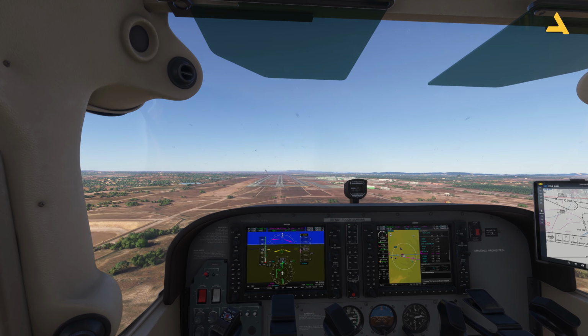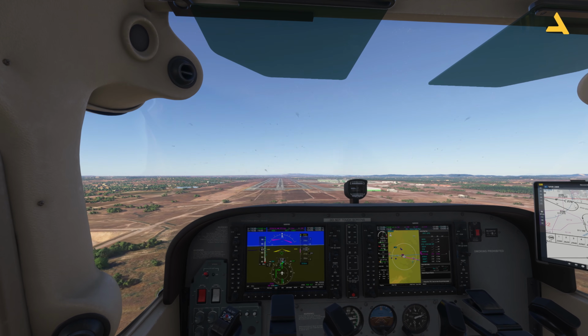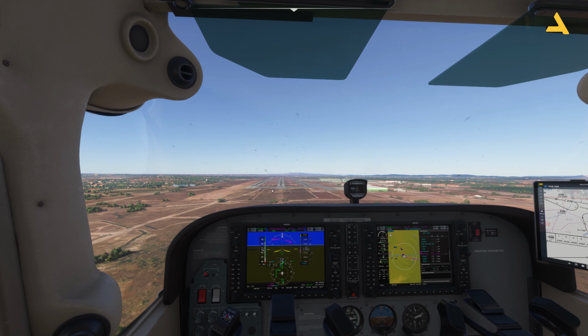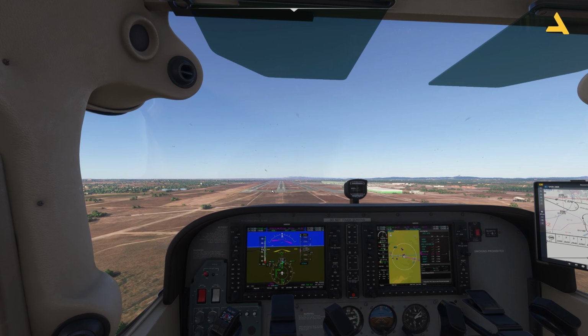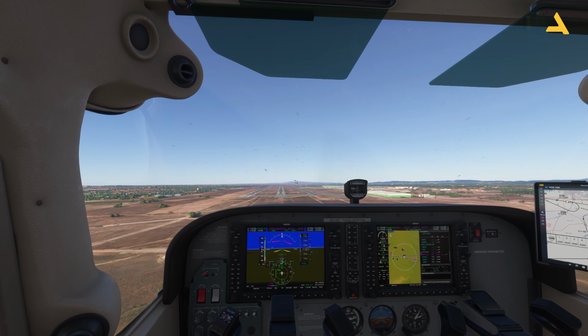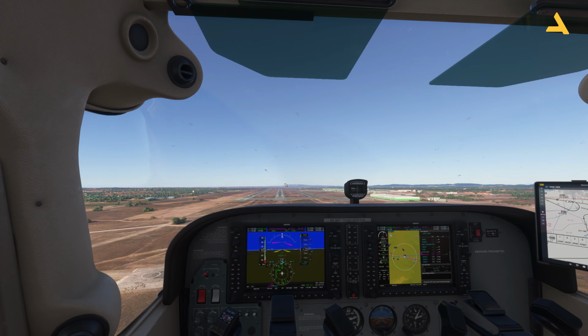Just 500 feet to go. And now 2 red, 2 white, as you can see. So now I'm following it. If all were red, it means I'm at a lower altitude. So I have to pitch up a bit. So that's how you read the PAPI lights.